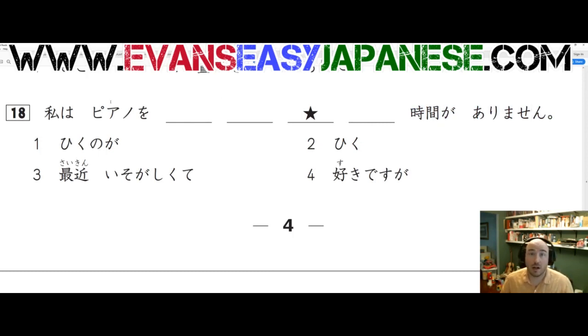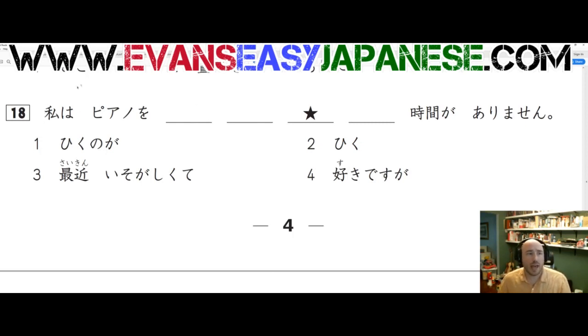Let's talk really quickly about wa versus ga. If you look at these, we see we have 2 verbs and an i adjective and also a suki desu. So we have a whole crud ton of what are called clauses. For those of you who don't know linguistics or grammar very well, that's fine. A clause is when you have a subject do something. So I eat, she punches, the monkey dances on top of the piano. Those are clauses. Or if we describe something, I am fat. If you have a subject and basically what amounts to, in English, a verb, we have a clause. It's actually a very European language-centric way of looking at things, but it works.